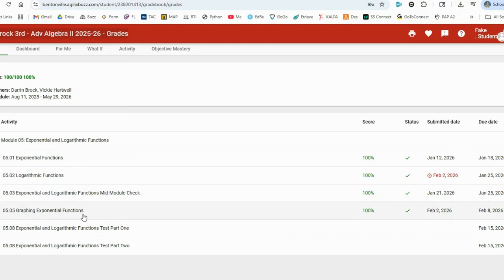Now, there was another assignment that was optional, although several of you have done it. I chose not to do it, so it disappeared from my grade screen. There's an optional assignment on graphing logarithms. If some of you have done that, that's great. I'll have a few extra points. If you miss any points on the test, I'll replace it with the logarithm. But this week, we have the exponential and logarithmic functions test, parts 1 and 2. That's what we have this week.